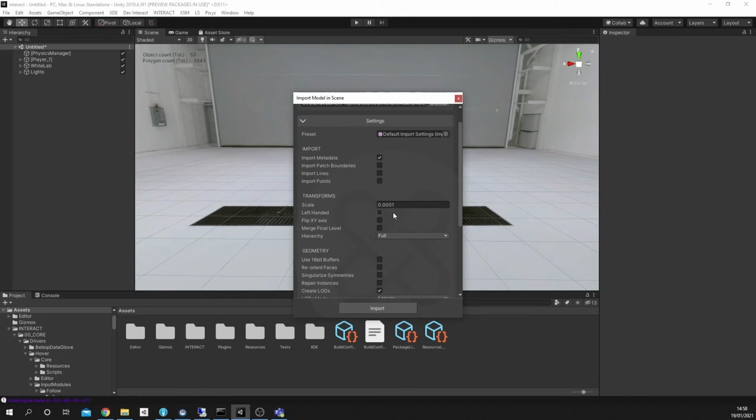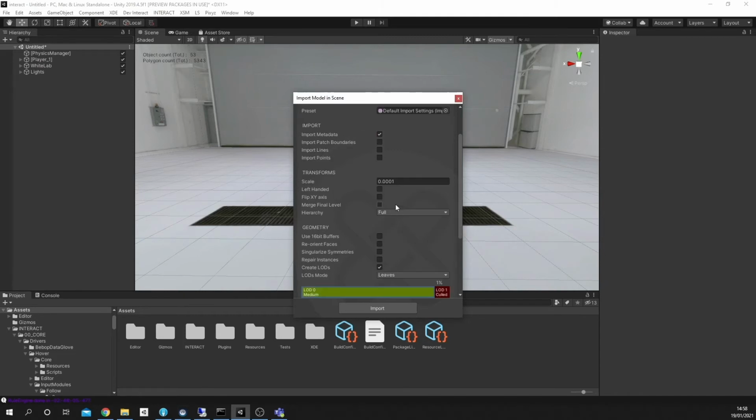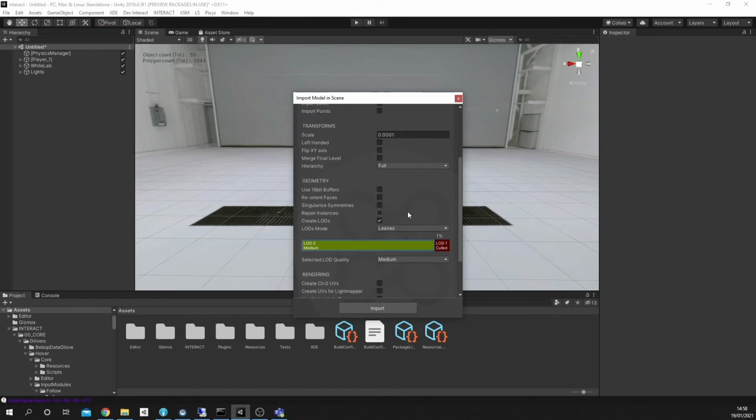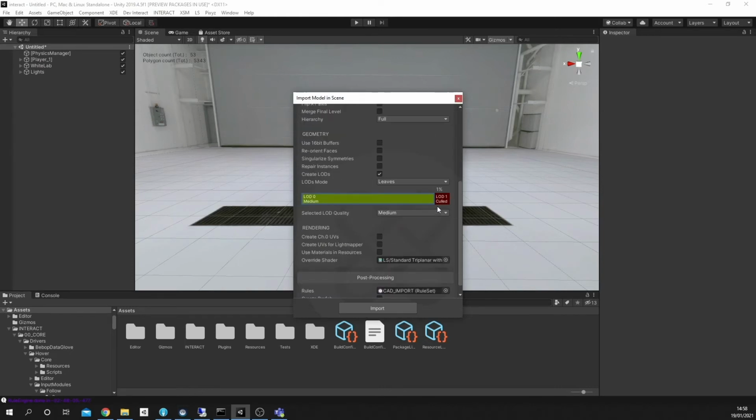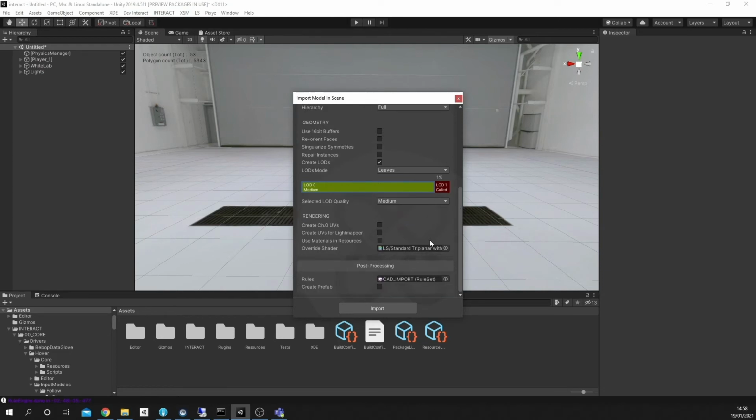So at this stage, default settings should be okay, because the plugin proposes default settings that are automatically balanced between the optimization of the file and performance of the scene. So every setting is customizable. You will find a tutorial dedicated to the description of these parameters, plus the advanced ones, in a future video entitled Import CAD with Advanced Settings.